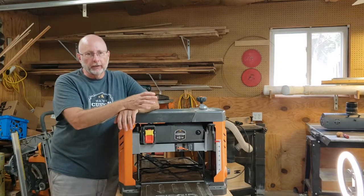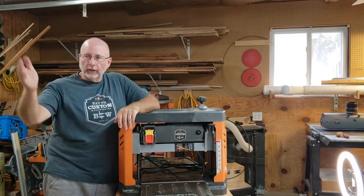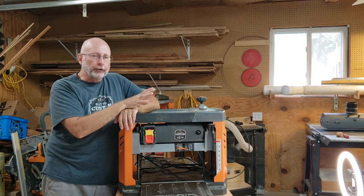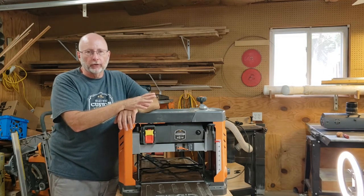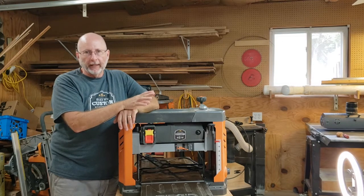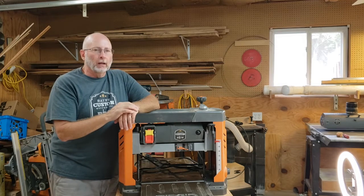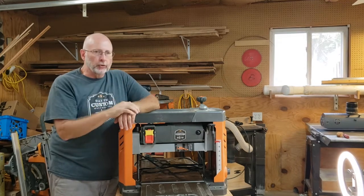So let's talk about all of these. You've seen the Ridgid surface planer, you've seen the Grizzly jointer, you've seen the Dewalt miter saw, and you've seen the Harvey table saw. They're all different vendors. As I said earlier, everything I do is by cash. We try to save for each major item that we have to purchase. So at that point, I'm looking for the best bang for my buck. And sometimes that means I can buy the same brand that I have, but a lot of times that means I'm buying a different brand because of a sale item, accessories, whatever. This works for me. It doesn't work for other people, and I'm fine with that. But for me, these are the tools that I've chosen to use, and they work great.